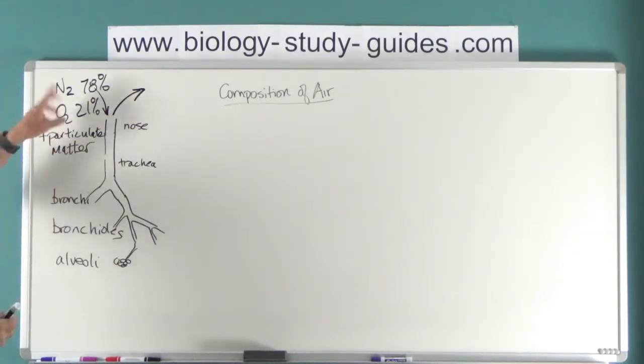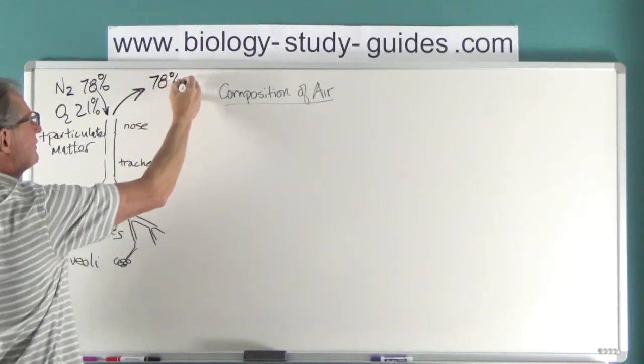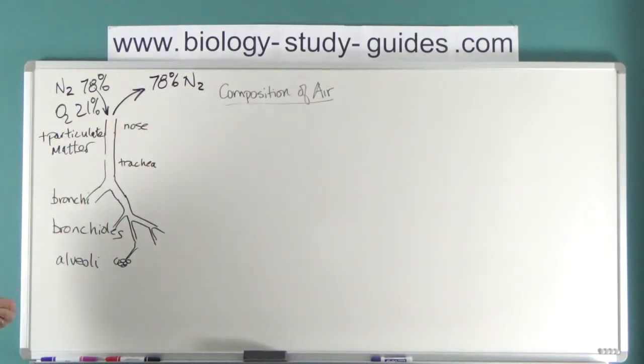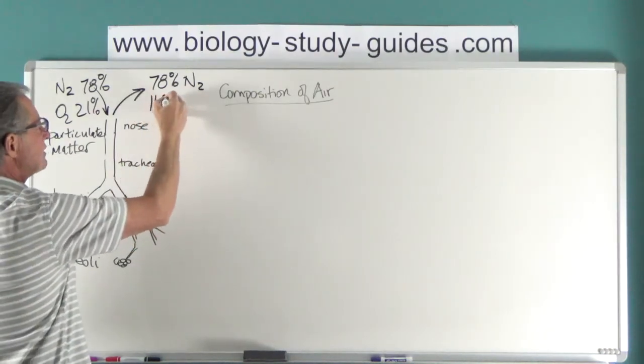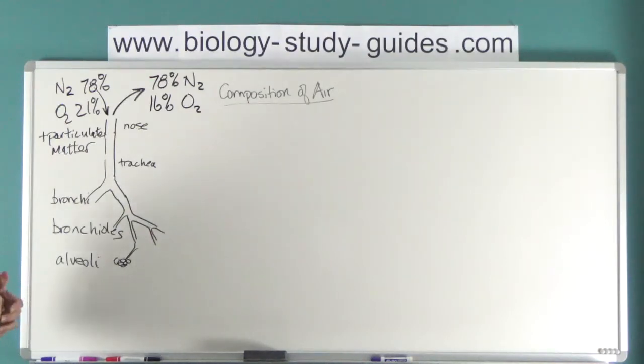we don't do anything with the nitrogen. That's just the biggest part of air. 78% comes in, basically 78% goes out. Oxygen, you would think that we take all the oxygen out, but that's not true either. We take out maybe 5%. So the oxygen could be still at 16%, somewhere in that range. And that's why CPR works, because if you're breathing air into a person, there has to be enough oxygen in that air to help them.